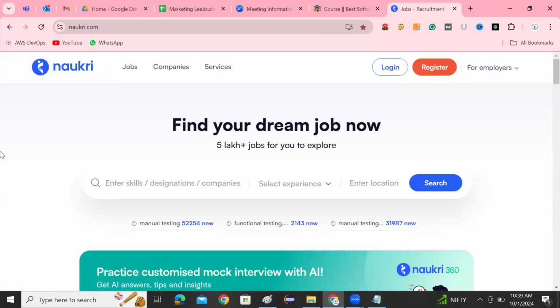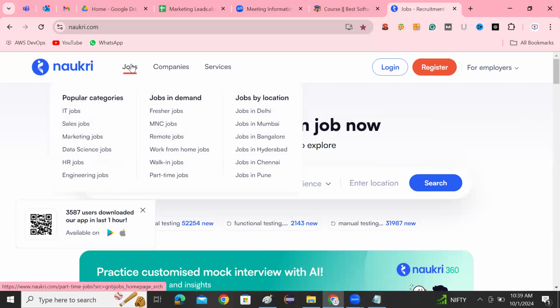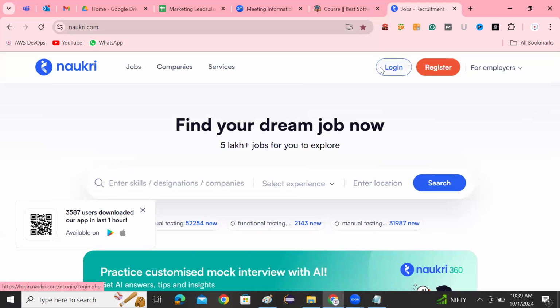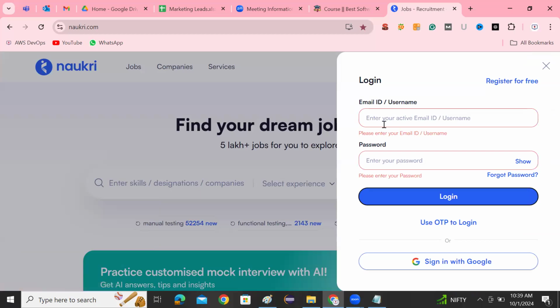Now I'm going to click on Tab. Now you can see what is happening.